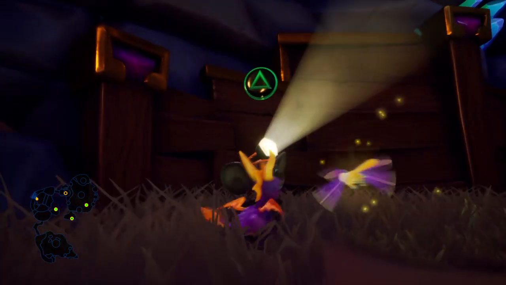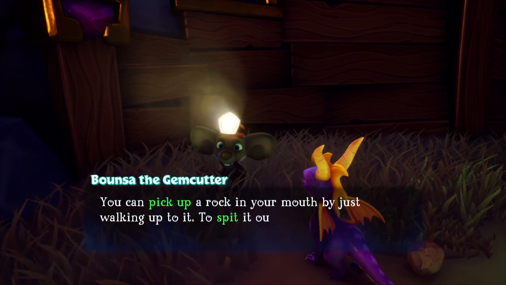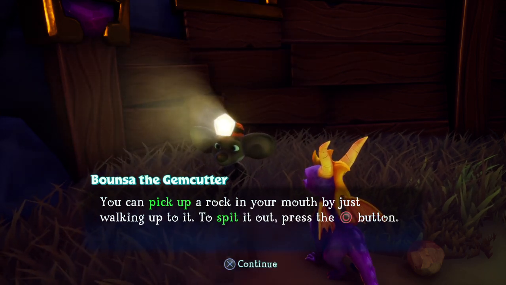There he is. You can pick up a rock in your mouth by just walking up to it. To spit it out, press the attack button.